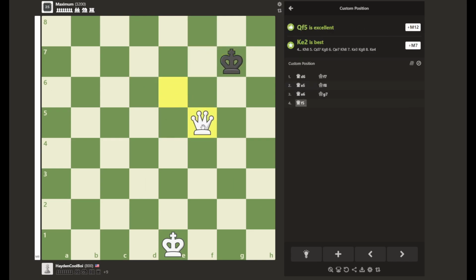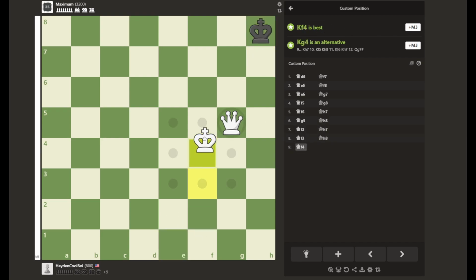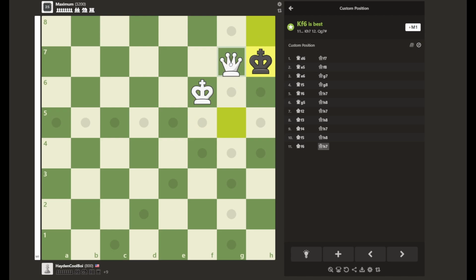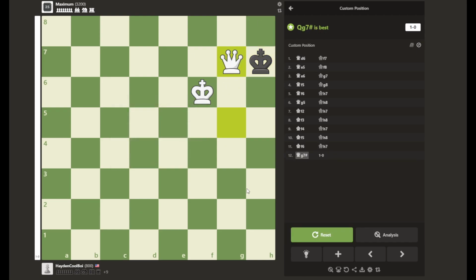Boom, boom, boom. And eventually you'll get into this 4x2 rectangle. And then you can just bring the king over to wherever it is in the corner here, and checkmate.